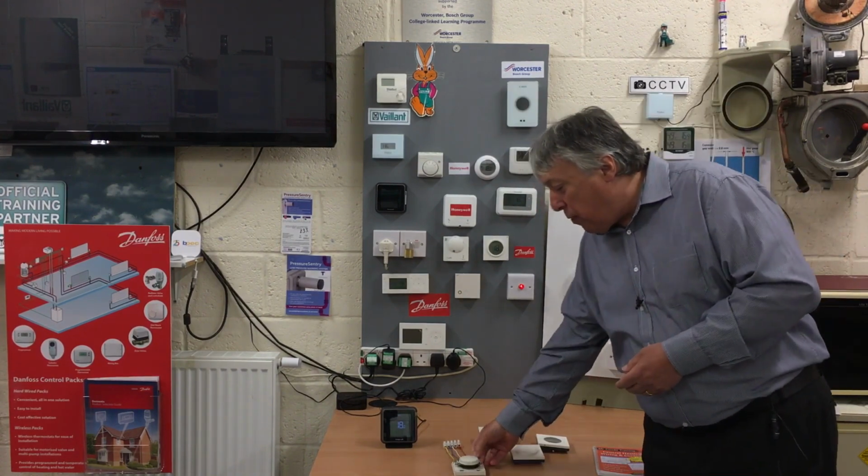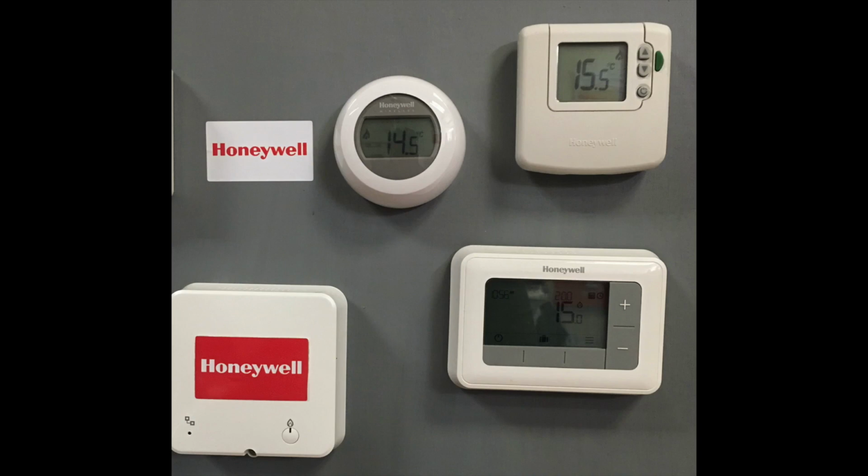So the next one from that was this square one, the DT range. Went digital, easy wiring, economical as well. That changed over to this circular one called the Y8, and that can be wired or wireless within the home. Comes with a little receiver, plugs in, and it's absolutely brilliant for combis and systems.